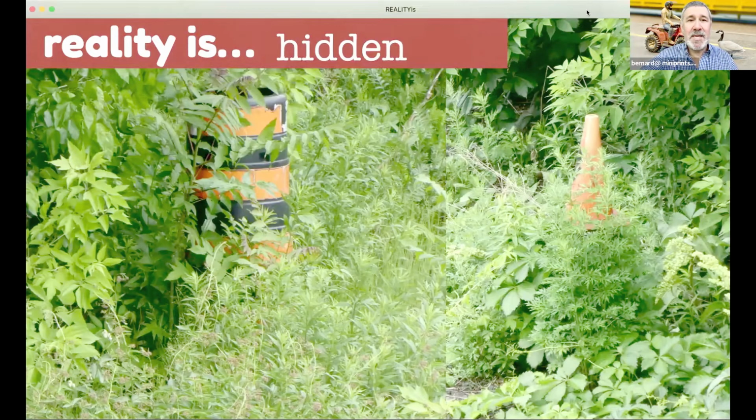Reality is a lot messier than I think we make it out to be on our model railroad layouts. And sometimes reality is hidden. Sometimes you have to literally go deep into the weeds. And I loved finding these things, because on my layout, if I were to model these things, I'd probably put them in neat, orderly little places like the side of a road. But often you find unexpected things in unexpected places.